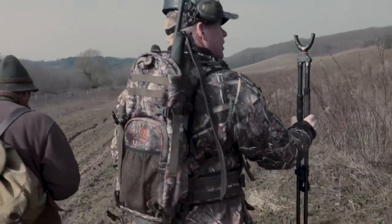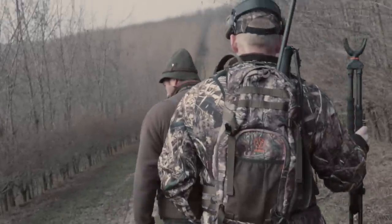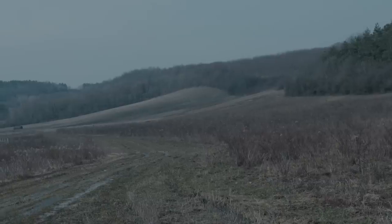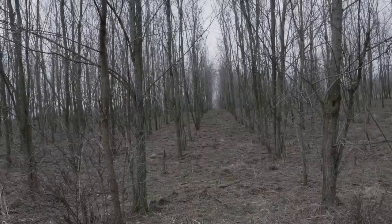So it's a beautiful sunny afternoon here in early February in Hungary, and we're out stalking. We're here for a couple of days driven wild boar hunting tomorrow and the day after, but because we stopped off early, thought we'd come and have a bit of a wander around in this stunningly beautiful Hungarian countryside. This area of Europe is very, very game rich. Great management practices, beautiful woodlands, lots of arable, so plenty of food for wild game to feed on.